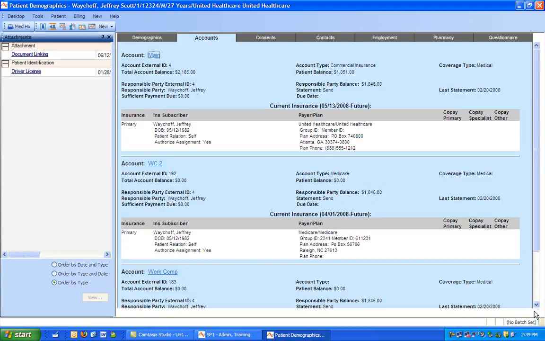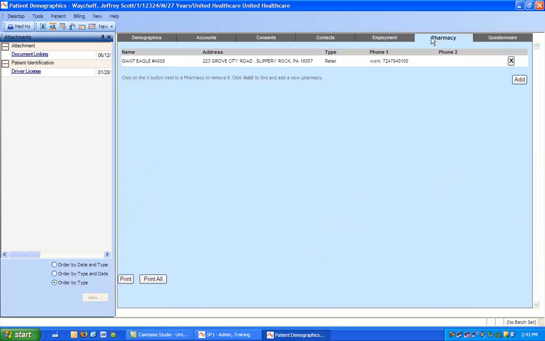As we keep moving on throughout registration, you will see you have the ability up top to add in consents, emergency contacts, and even track employment within the system. One of the other tabs that we want to highlight is the pharmacies. We upload all of the pharmacies that can e-prescribe and fax based on a certain area code of where the practice is. So you will have all of your pharmacies in there, so front desk can truly come in here, add, even if they see 2 or 3 pharmacies that they might go to, they can add those in, which now the doctor doesn't have to enter in that information. They just need to make sure they select the appropriate one when e-prescribing.